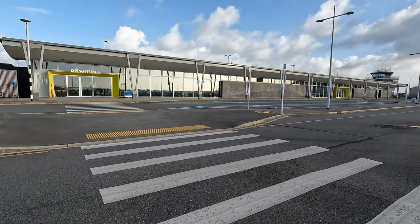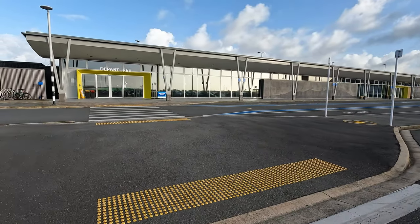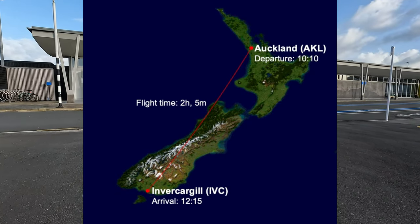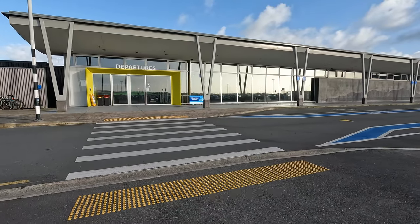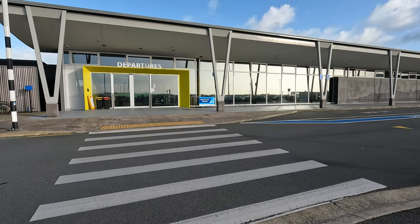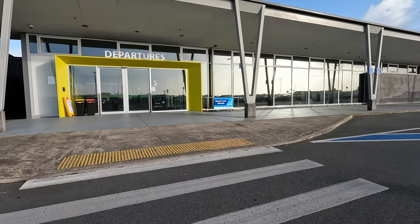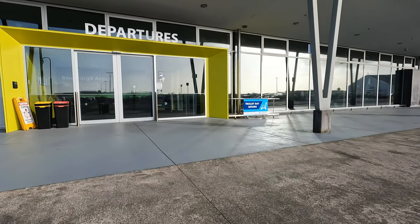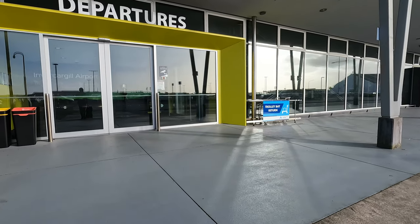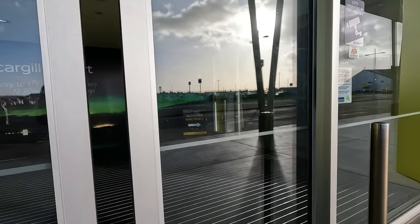That's right. Between Auckland and Invercargill is really the furthest you can fly within domestic New Zealand. The outbound flight from Auckland is just over 2 hours on an A320, which is a really long flight by Kiwi standards. Welcome to Invercargill Airport, which is the 11th busiest in New Zealand. Although it is presently a domestic airport, there is an international capability of a secure terminal as and when the need arises. Air New Zealand flies from here to Wellington, Christchurch and Auckland. Stewart Island Flights flies from here to an airstrip on that island just beyond the coastline of Inver. So I suppose that would be the southernmost aerodrome in New Zealand?